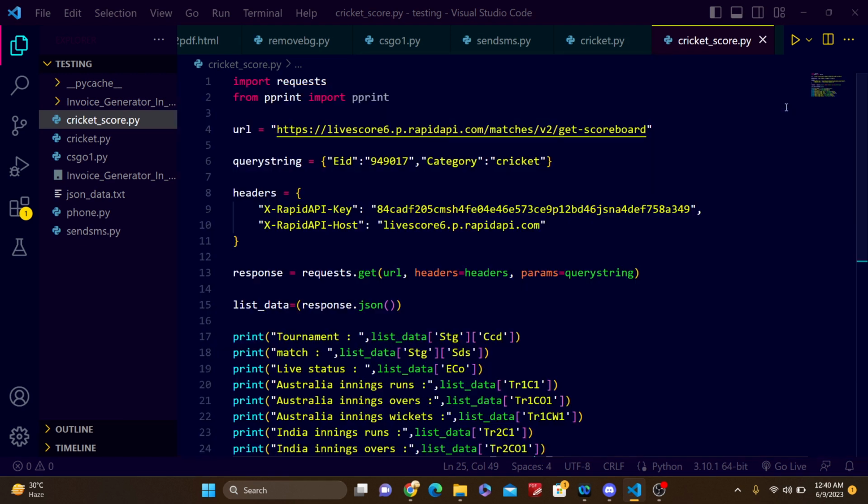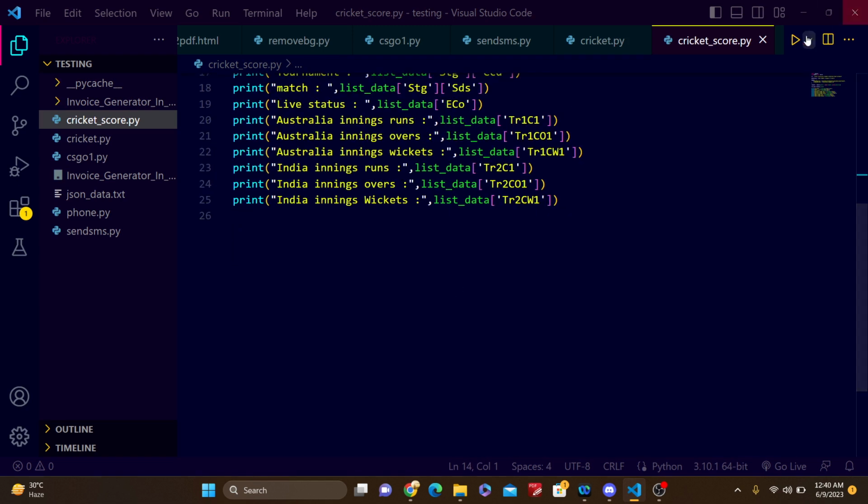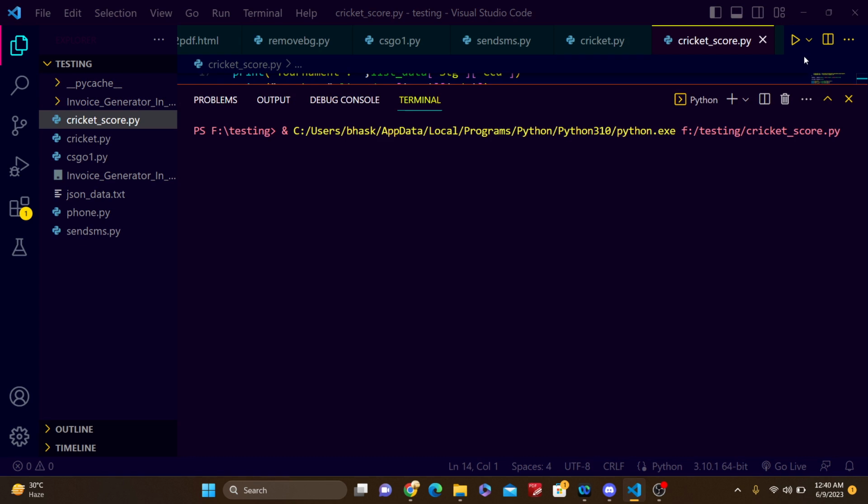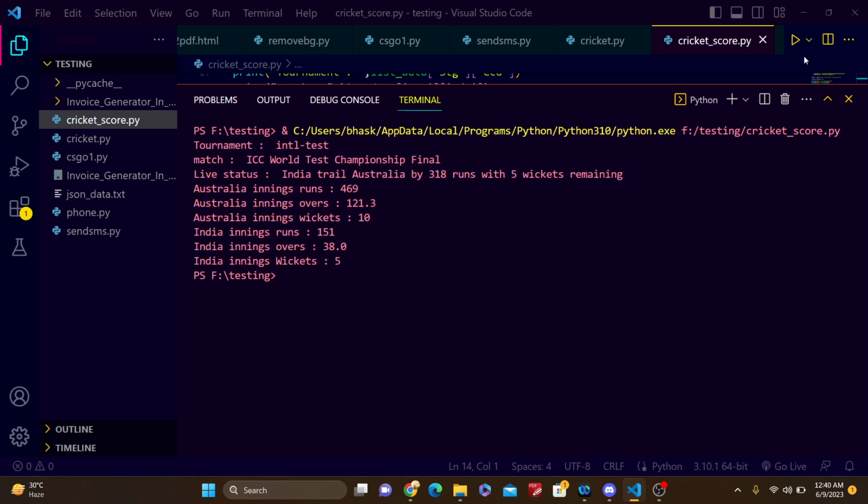Okay, so just delete it. List data response. Yes, save it first and now run it. So you can see the tournament INTL test. The match is ICC World Test Championship final, and live status is India trail Australia by 318 runs with 5 wickets remaining.